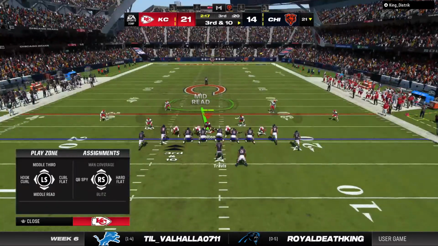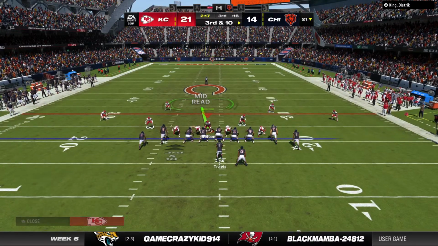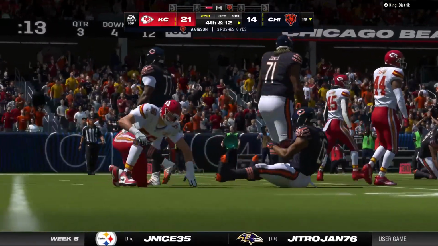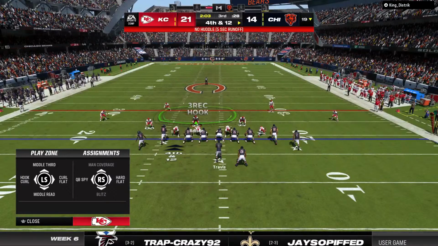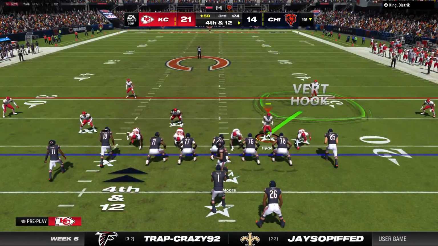Smash. Straight ahead, Gibson. And he will lose yardage on the play. Back at his own 19-yard line. This offense converted once on 4th down earlier. Now they're out there again to try once more.